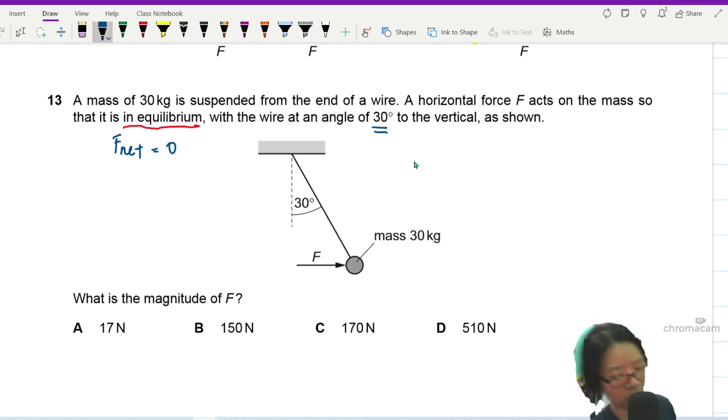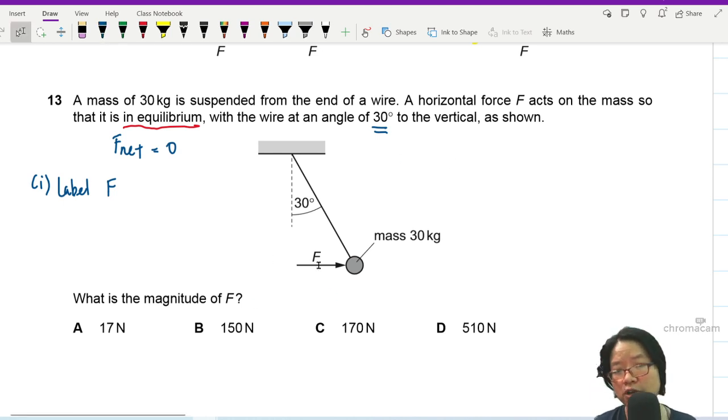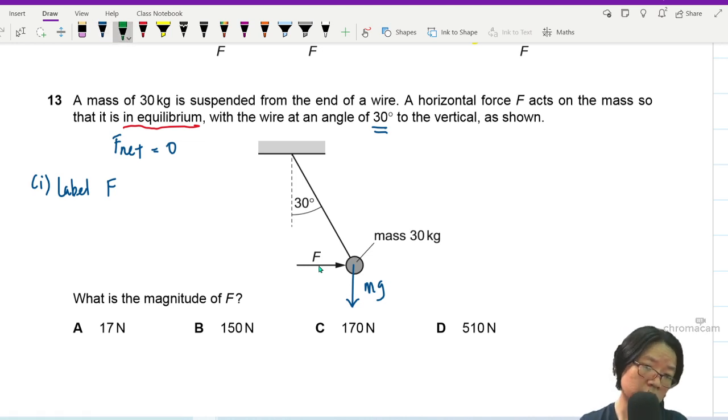What is the magnitude of F? The keyword here is in equilibrium, meaning your net force is zero or your resultant force is zero. If you want to find F, this is also a vector question. Step one, label forces. All the forces that are present - they already label one for you, which is this external force that is pushing the pendulum or the 30 kg ball. But you obviously have weight, right? So I'm just going to write this one as mg. And you will also have tension. Not because of COVID-19, but because there's a rope here. So there's tension, T.